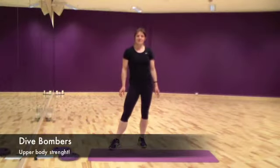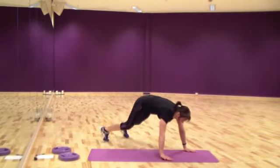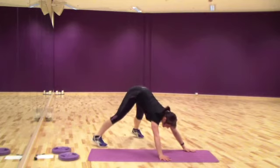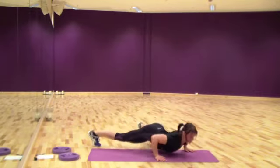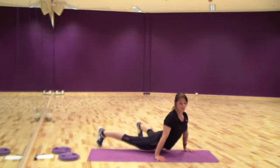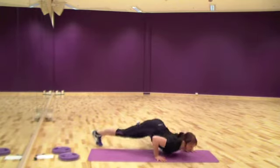Second exercise is the bomb divers. Go down to the floor, push your hips back and towards the ceiling, and now you're gonna dive into your arms, like this, chest almost to the floor, hips just floating over the floor all the time, and then back the same way.